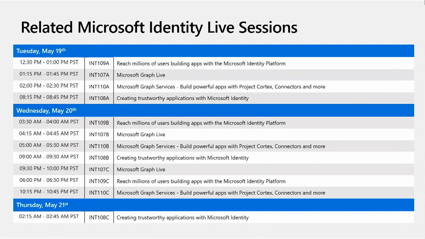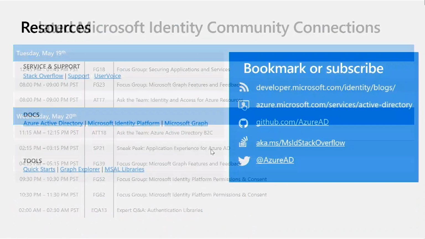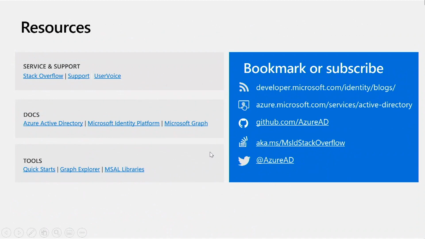And this is where, as opposed to this pre-recorded session, someone will be live and talking to you directly, and you can ask questions directly to the speakers. I'll be on those live sessions, and so will my colleagues. There's lots of community connections to consider as you go through and look at the capabilities that we're offering here in Build. And there's lots to do on GitHub and Stack Overflow to engage with the identity platform experts and make progress on getting your app adopted by your customers.